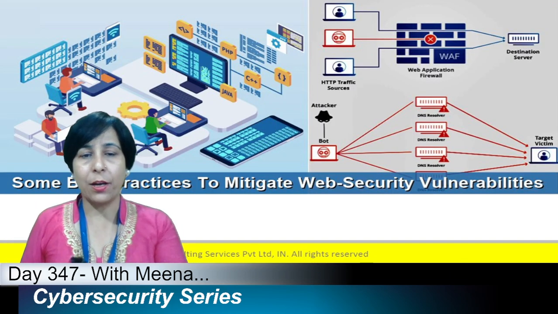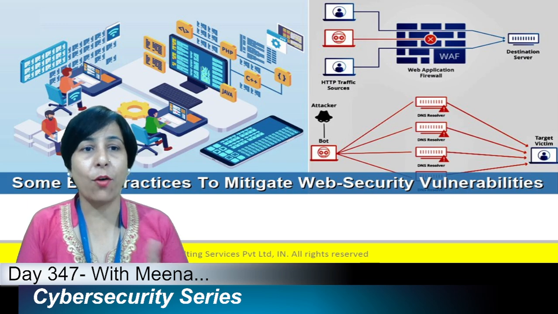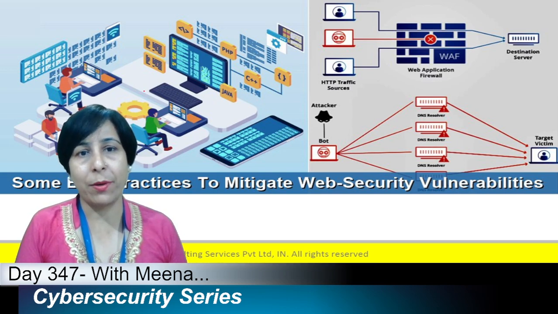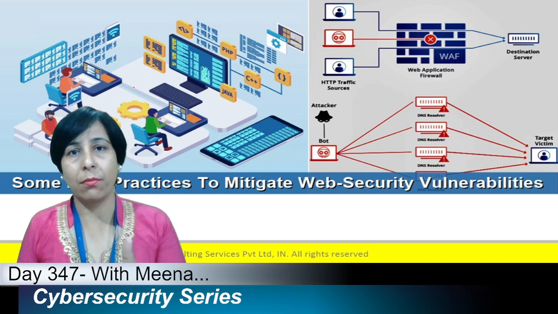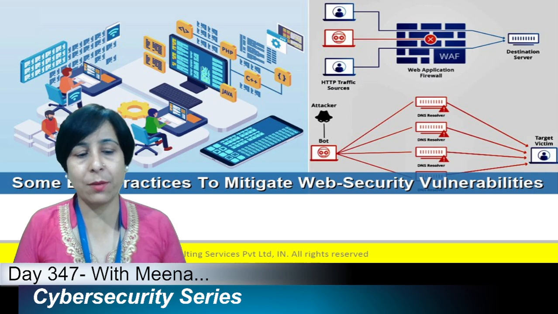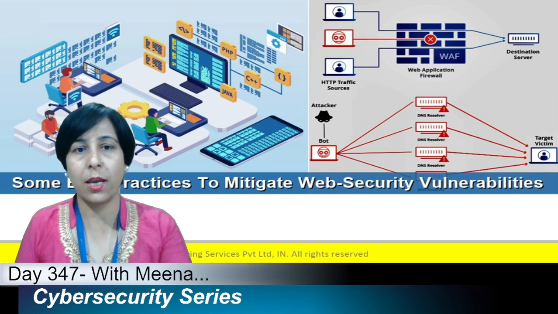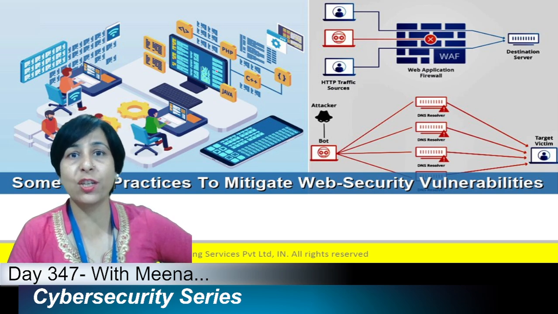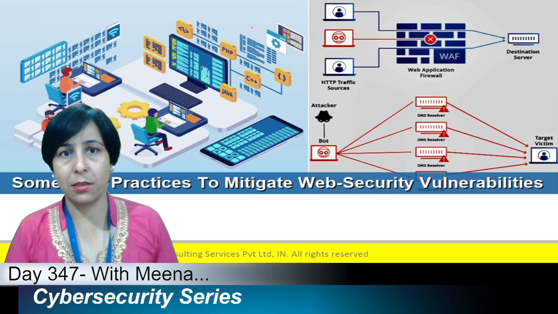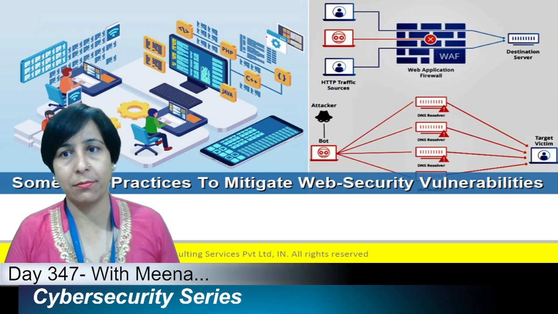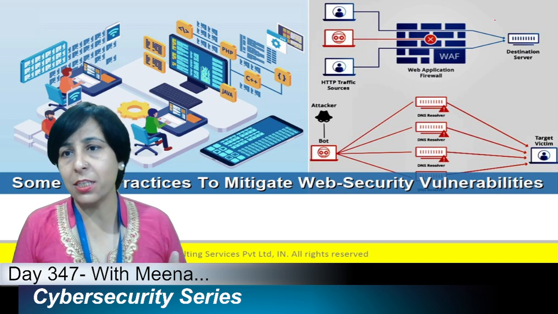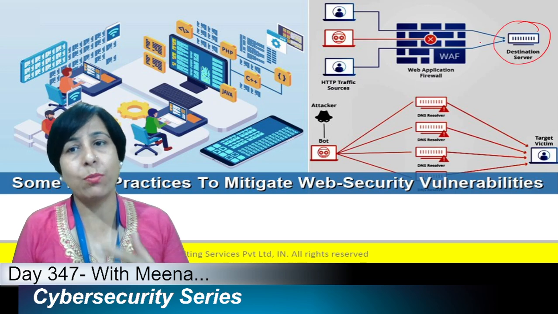For example, here is a team of developers. They are designing a web application, and when they are designing it, there can be some flaws, some vulnerabilities. When that vulnerability is exposed to hackers, a hacker can take advantage. So what about the destination server? For example, here is our web server.